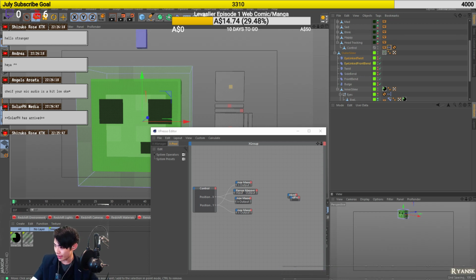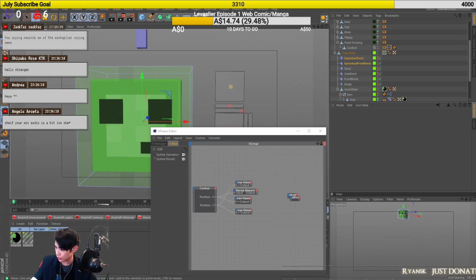Angelo says, Chafe, your mic audio is a bit low. Thanks for telling me. Yeah, I see that right now. I'm gonna bump that up a little bit. This should be better. Is this better? Test. Yep, that looks fine.